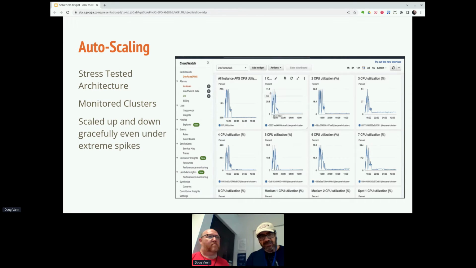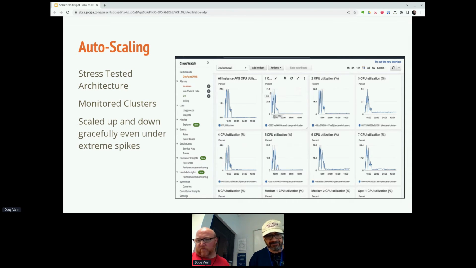So if your traffic remains in a particular band, then your cost generally remains in that band as well. It might not be the same cost from month to month, but it generally remains in the same band.